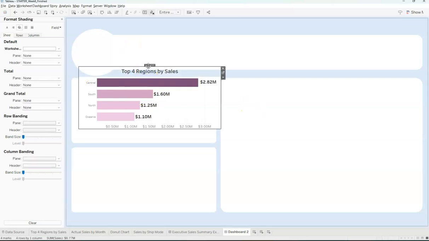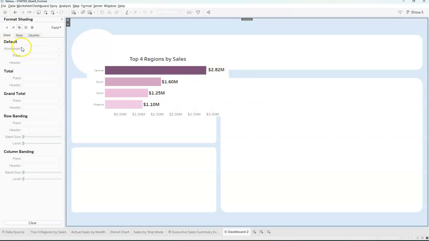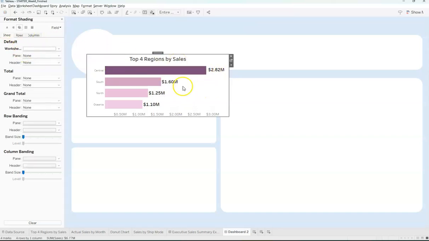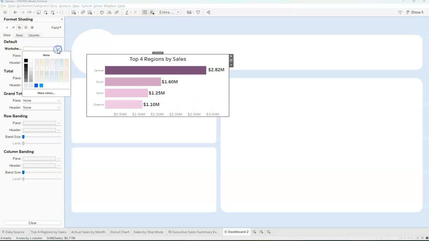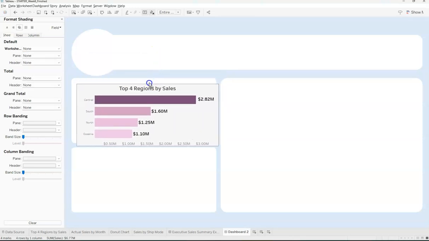So we want to make sure that that worksheet is set to transparent, right? So again, we can actually change it here in the dashboard setting as well by selecting our worksheet, making sure we're on the format shading page, go to the little paint bucket, and it's this first option here, make sure you've selected none, okay? And you can do that for the worksheet as well as the title, okay? Because you can have a different shading for your title.